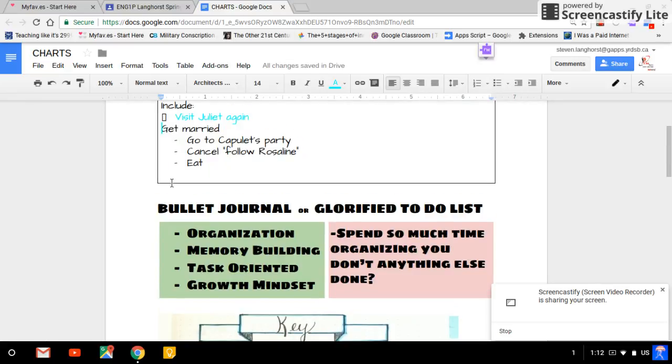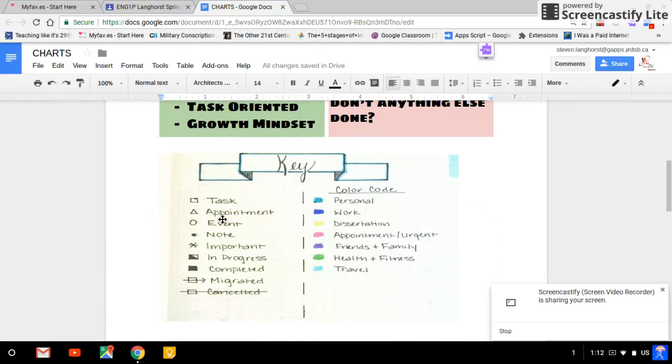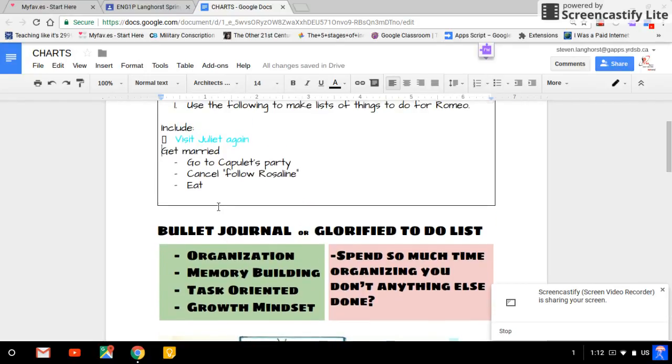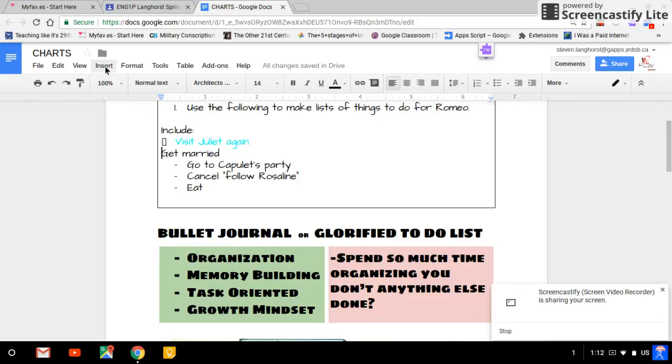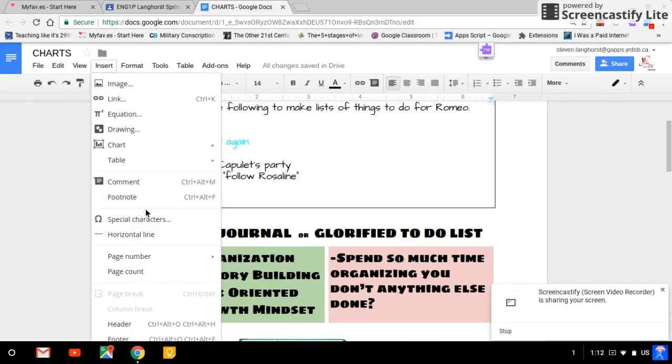Actually, I should make sure before getting married that it's not in blue there. So an appointment is a triangle. So let's look, is it an event or appointment? Let's go event. So again, you go Insert, Special Characters.